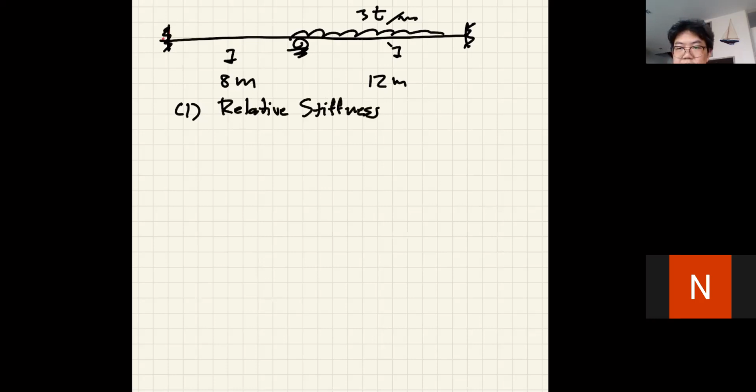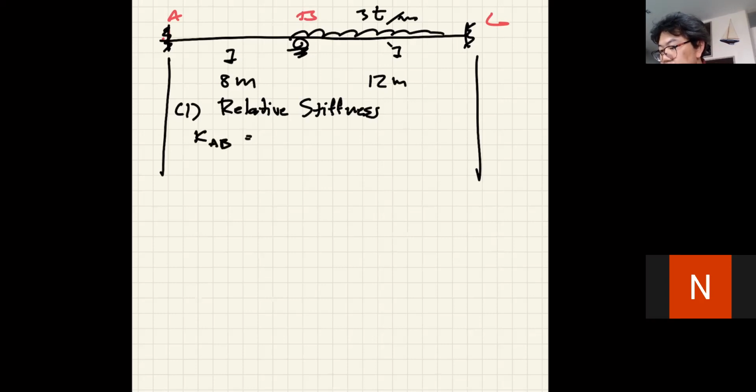Please write the relative stiffness in the next pages, or squeeze it into the space on the side, because you will need the space underneath the beam to do the moment distribution. Leave the space underneath the beam open and available for you. Let me give the joints some names. Let's say this is A, B, and C.